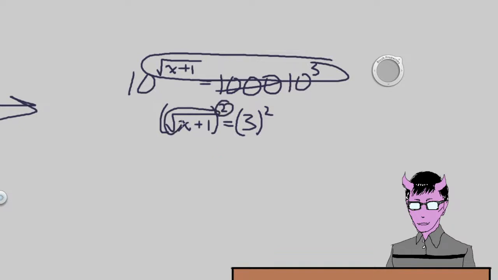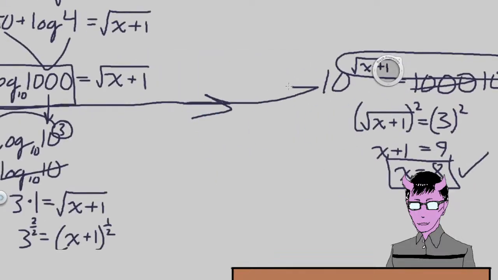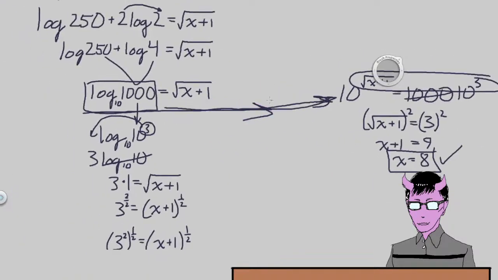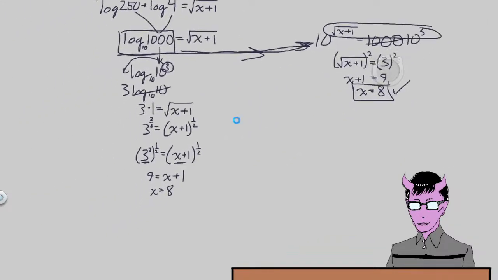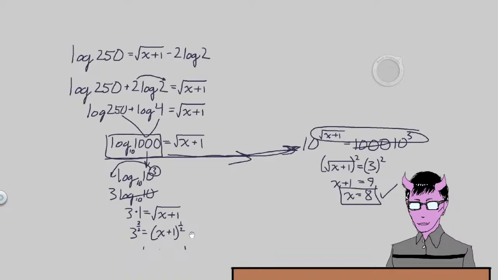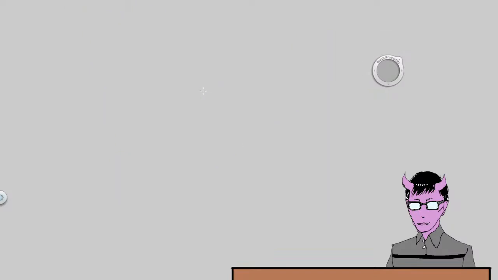So squaring is the inverse of square root, so they undo each other. x plus 1 is equal to 9. As you see, we get the exact same answer. Minus 1, minus 1. Same answer as before. You know, it wasn't that bad, actually. It was not a bad route. I thought it would be more inefficient, but technically this is inefficient, but that's okay. So either route works out at that point. Okay, consistent. X is equal to 8. We are good to go.